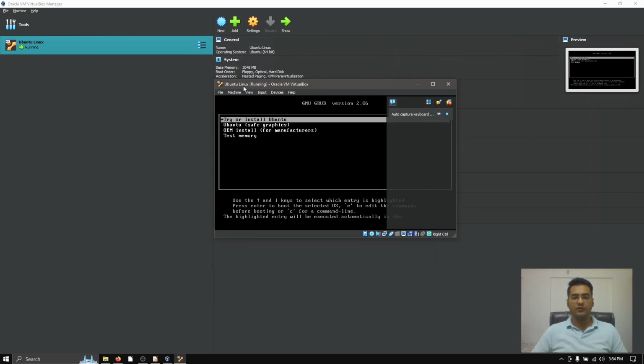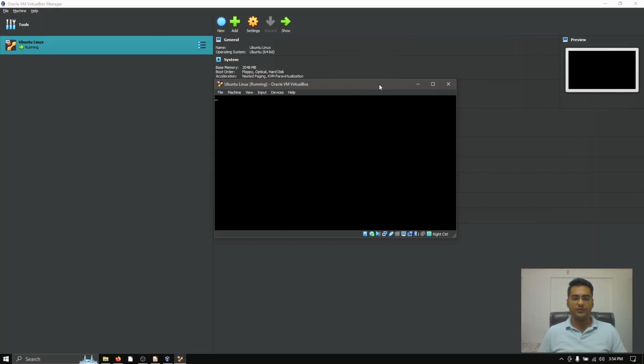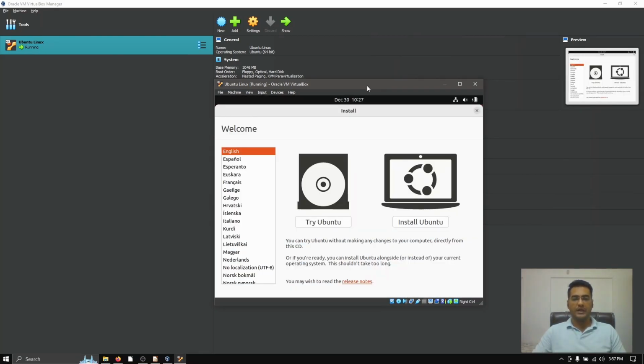You'll see the name of the machine over here, Ubuntu Linux, and it will give you the various different options at boot time. You will see some notifications over here. Just click on this button, it will be gone, right? Now at the screen, all you have to do is press enter and it will load the installer and give you the installation screens. The system has loaded the installer.